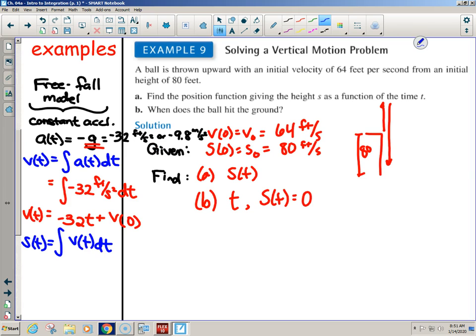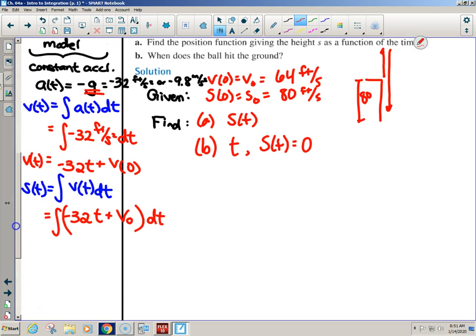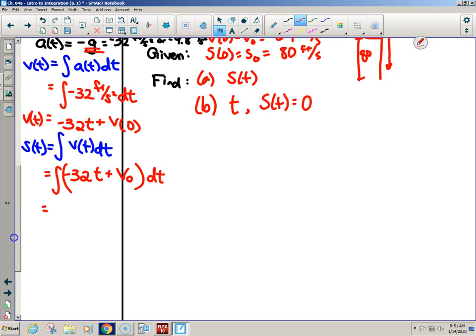Position, let's go backwards from velocity, so we can actually take this velocity guy and say, hey, it's going to be gravity, or I should say acceleration, times t plus whatever my initial velocity is. That's going to be what I integrate. Well, guys, hold on. How would you integrate a constant times a variable? Wouldn't that be 1/2 times my negative 32 and then t squared? Wouldn't you add the power and then divide by it? And then wouldn't this just be a constant, so it'd be v sub naught t? And then wouldn't I have a plus c? But the crazy thing is that plus c is going to be my initial position.